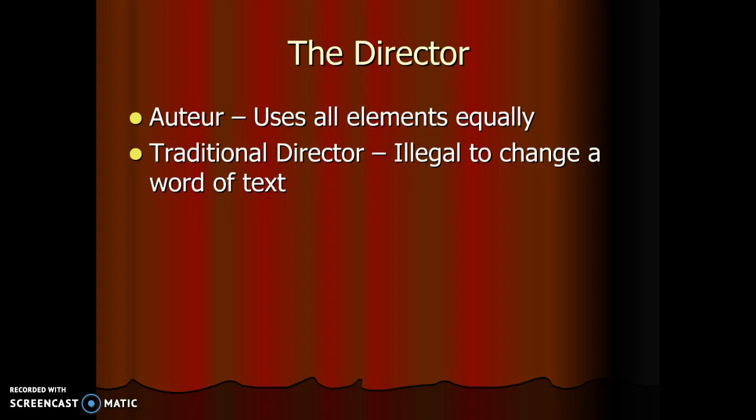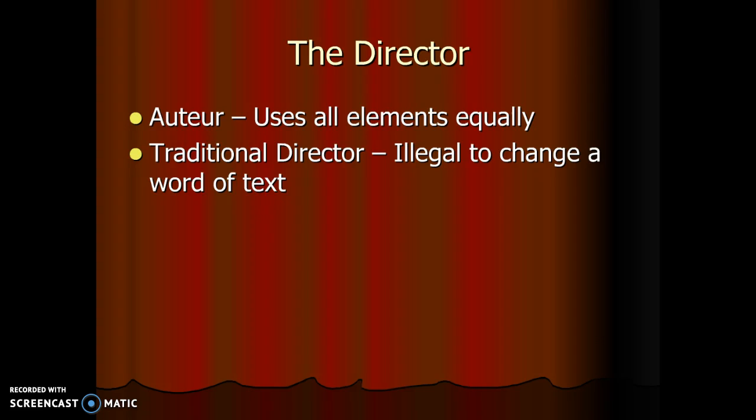Anyway, I won't waste the time telling about the whole story, but I manipulated the text. I cast it among my students. We did it outside in a theater space that looks a lot like an ancient Greek theater. This is when I was teaching in South Carolina. We did it outside. So it was just a reimagining of the play as seen through my eyes. And that's kind of what an auteur does.